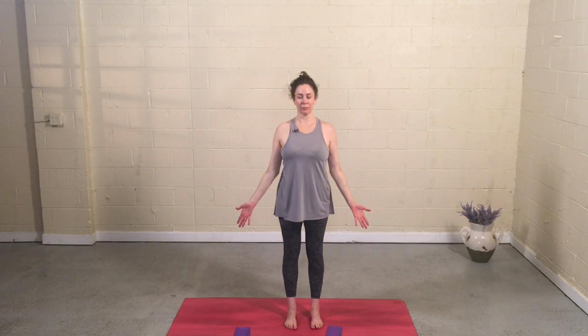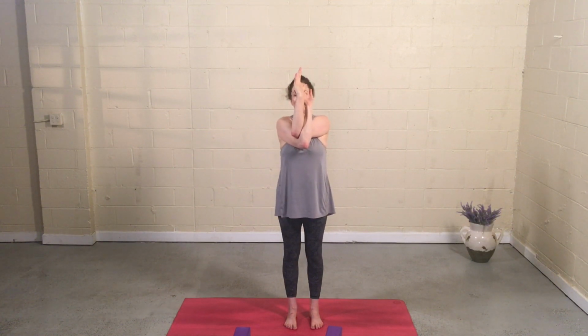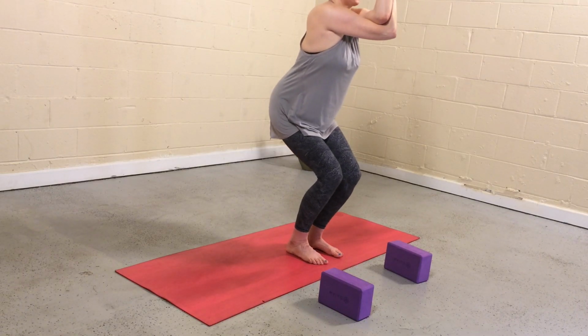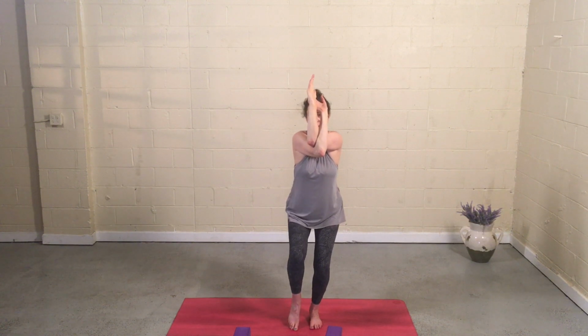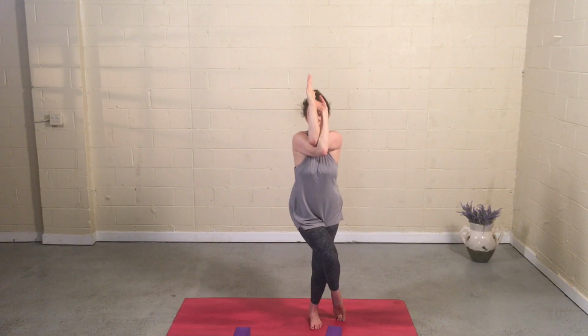And hug the low ribs in. Arms to the sides. Left arm sweeps under right, crisscross. Lift the elbows, press forearms away. So we have eagle arms. Option to bend the knees. Sink into the hips, so sit your hips back for chair pose. Maybe bring the weight into the right foot, lift that left knee and cross the leg over. Hug the thighs together and plant the toes on the mat on the other side.